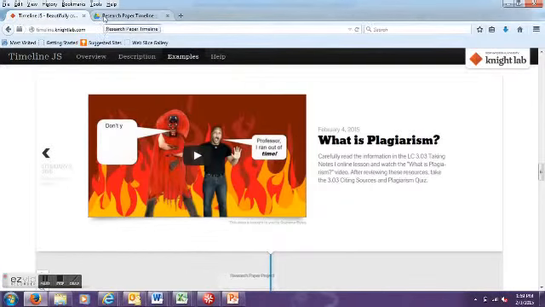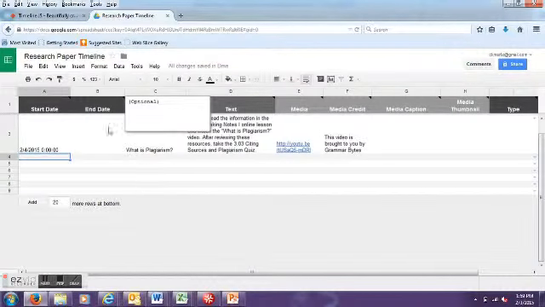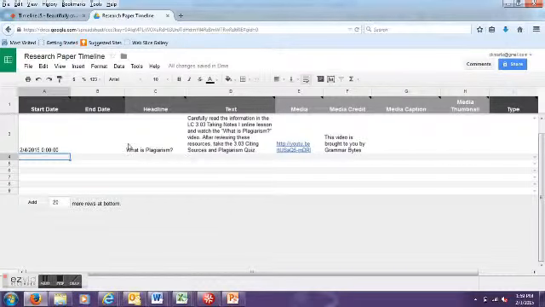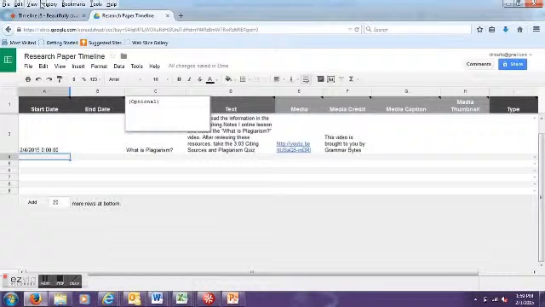As I noted before, this is all run from a Google open source spreadsheet, and so it's really easy. This is all made for you. This is a template, and you pretty much just copy and paste what you want to go in there, starting with the start date, the headline for that particular screen, the text you want to appear, and then whatever media. So this is my YouTube video. Just copy and paste it in there. I gave credit obviously there because this wasn't one of my personal videos. So it's pretty easy to use in that way.